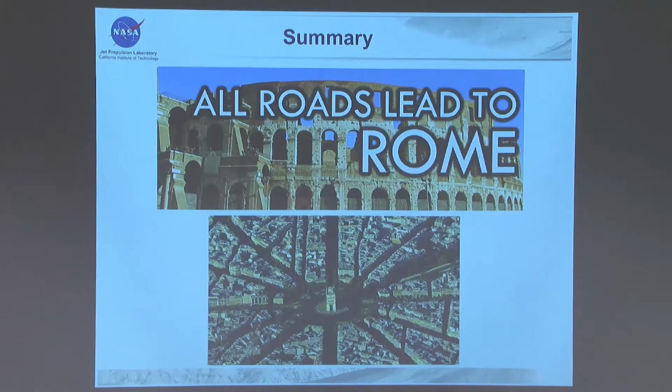So this is the end of my talk. I just want to say one more thing. This is a nice picture of a nice proverb. If you study history in ancient Rome, there's a proverb called "All roads lead to Rome." That means in politics, no matter what you do, everything will be around Rome. And it also means, if you check the Roman architecture, all roads are connected to Rome. If you want to reach Rome, no matter which path you take, you will end up in Rome. So that's the meaning.